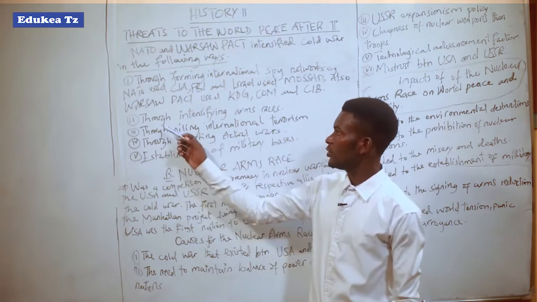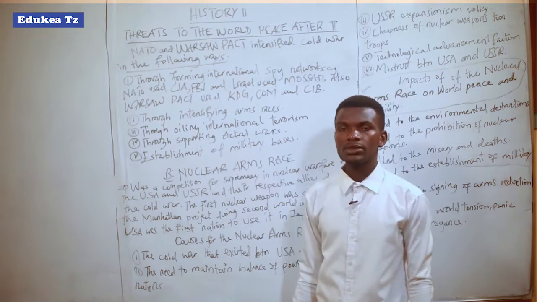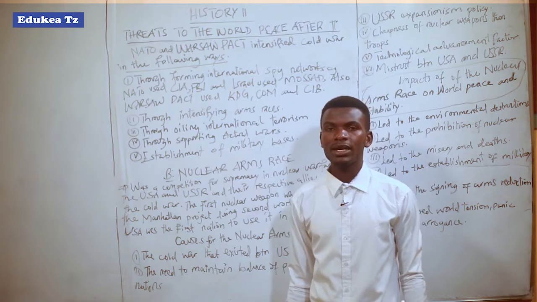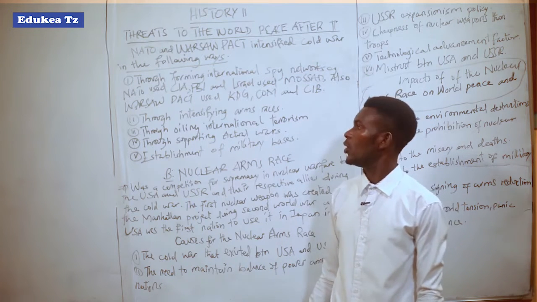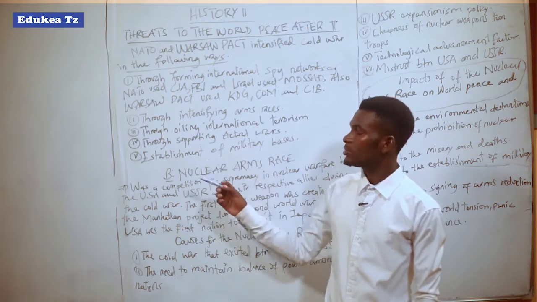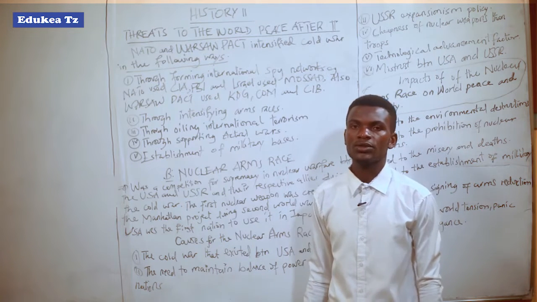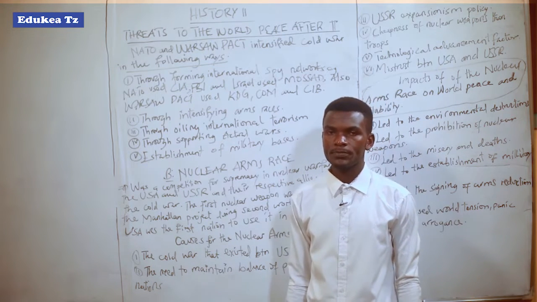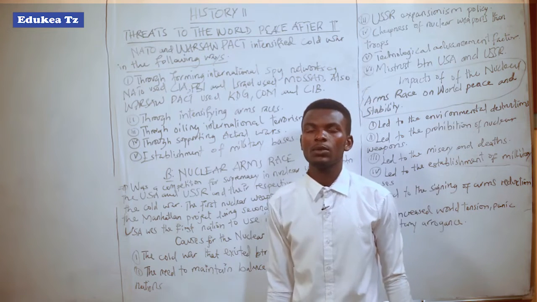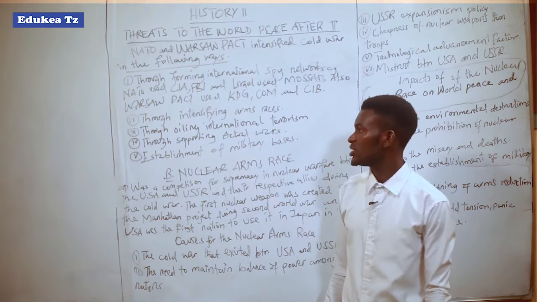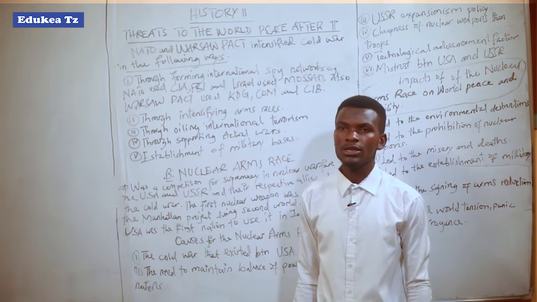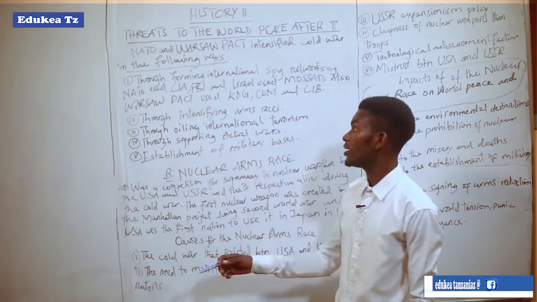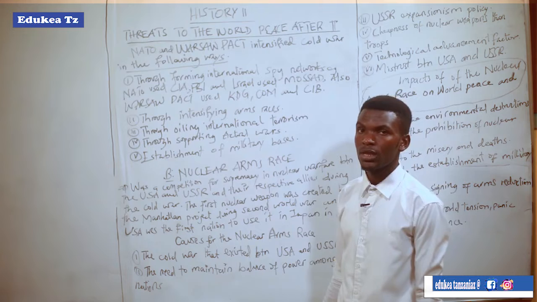Another way was through intensifying the arms race. This was the way whereby those military alliances were intensifying the Cold War. In the sense that the arms race increased the production of deadly weapons or nuclear weapons, whereby the USSR came up with the development of intercontinental ballistic missiles, which were deadly weapons tested in Kazakhstan and Balapan. These were nuclear weapons made by the USSR.